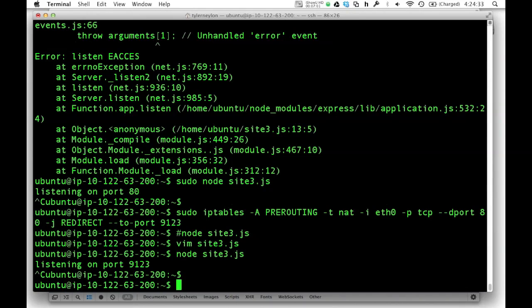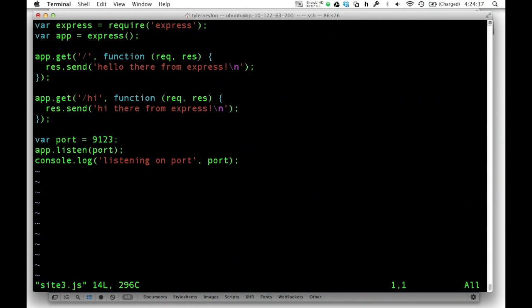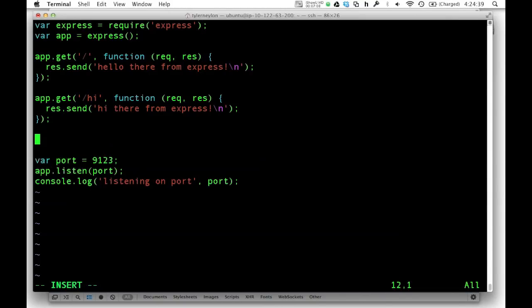Now there are other things I can do in Express. Actually, there's a lot I can do in Express that I haven't shown you yet. The first thing I'm going to show you is how to use more sophisticated routes.